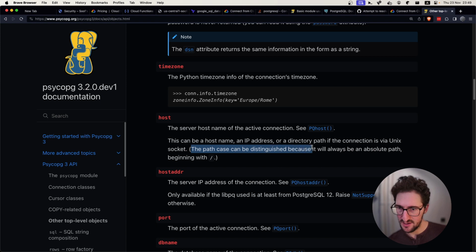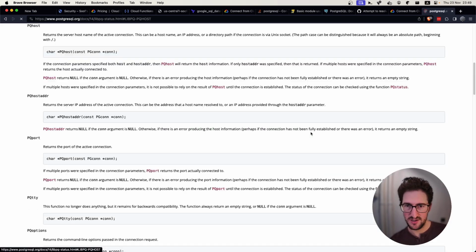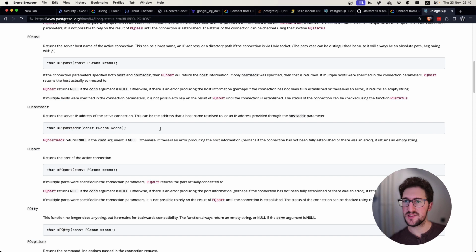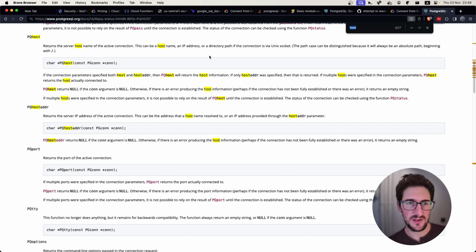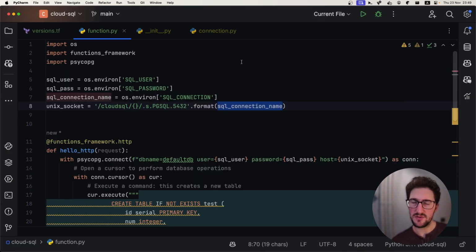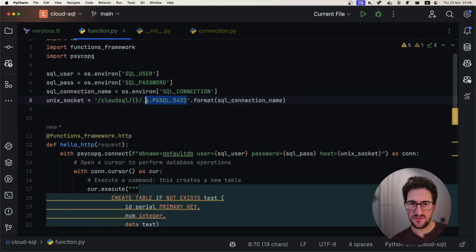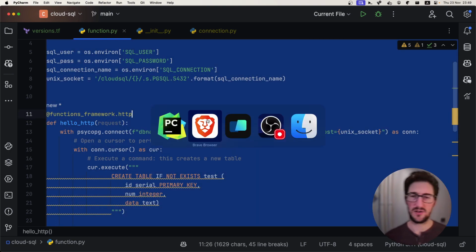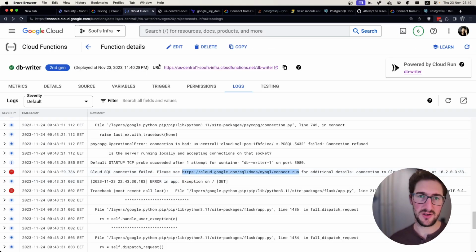The path case can be distinguished because it will always be an absolute path, beginning with a /. Okay, so /, yeah, that's just the thing. Okay, so let's figure out if adding this actually solved anything. Probably not, but let's redeploy and hope for the best.